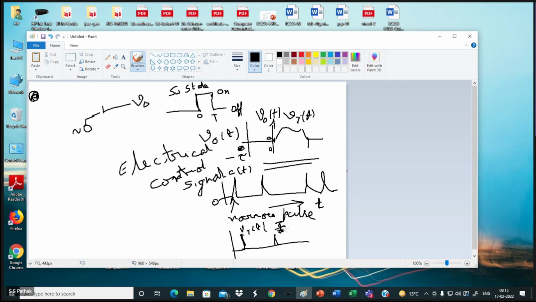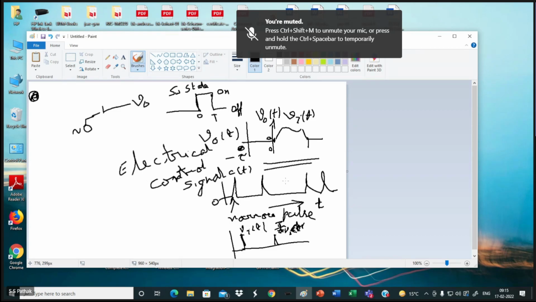This is not the purpose of designing an instrument. I can make this kind of sequence of narrow width pulses, or I call them impulses, of fixed width that I'm not changing. But my control should be according to my choice, so how to go for that?